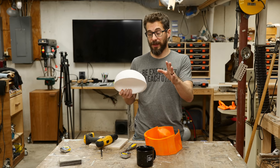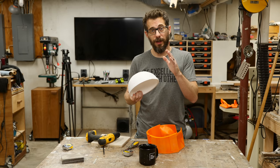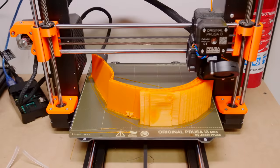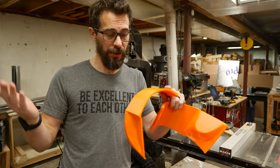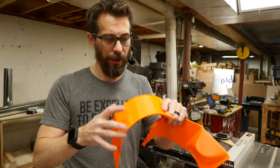I want to show you that process, but I've got a whole lot of sanding to do. So first, let's get this thing assembled and then while I'm sanding, we can talk more about it. I printed all these pieces out of PETG. The reason I did that is because this stuff is supposed to be more sandable than PLA, which is what I usually use. So this should help us get rid of the layer lines on the outside once we get to that part.